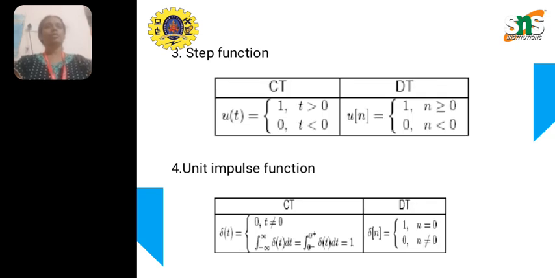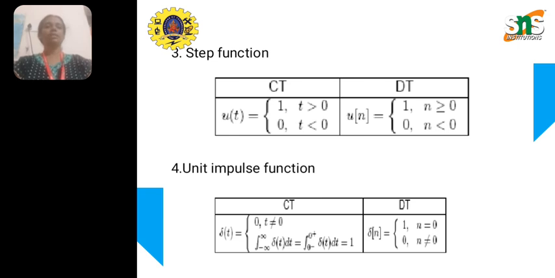What about the step function? It is represented as u of t is equal to 1 for t greater than 0. So whenever t is greater than 0, u of t is always equal to 1. It is always high logic. As we switch on, the light is continuously in the on state. The best example for the step function is switching on and off.